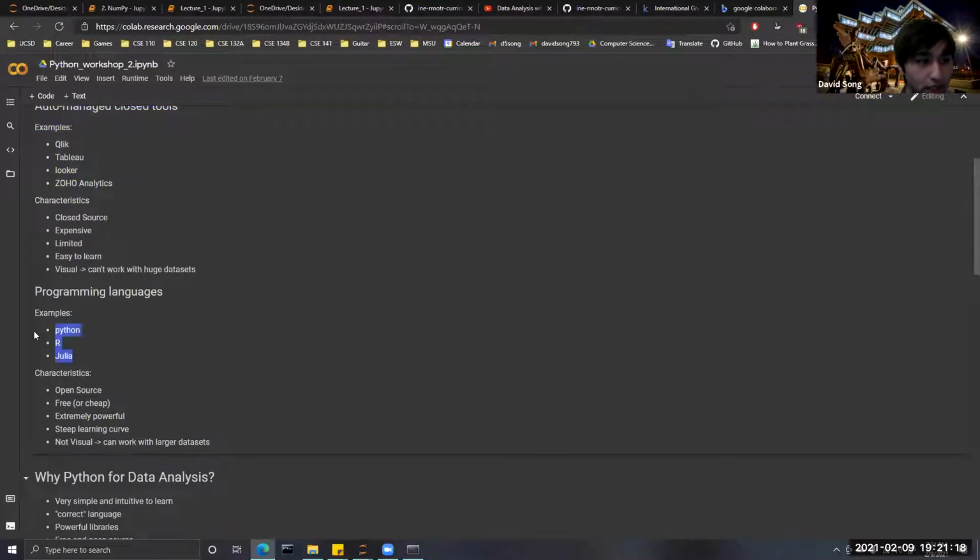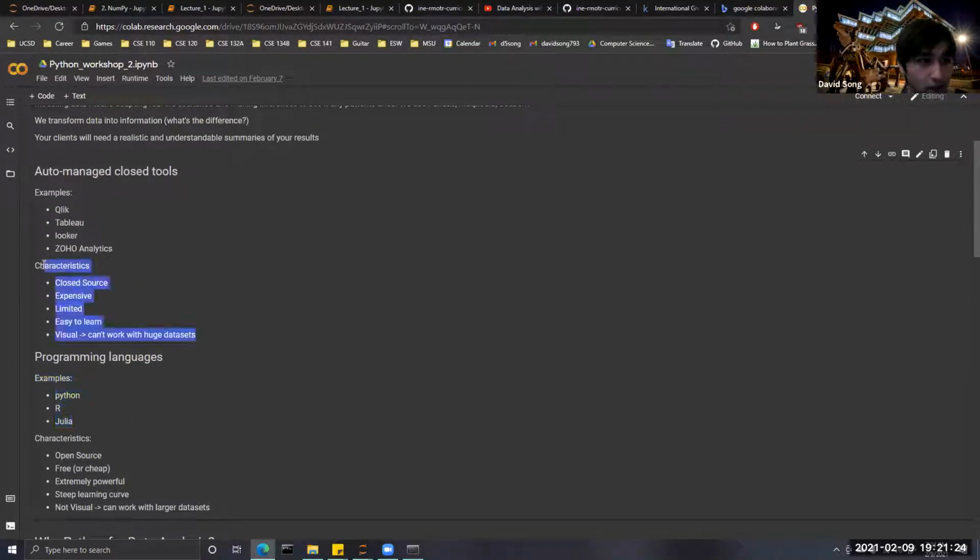But programming languages are just the languages on their own. The characteristics of these closed tools: they're closed source, so they're typically owned by a company. You have to purchase them, they're expensive. They may be limited in their abilities, but they are easy to learn and very visual.